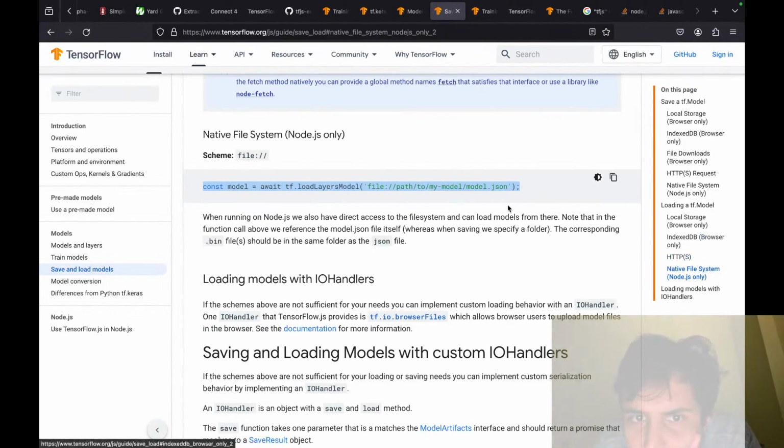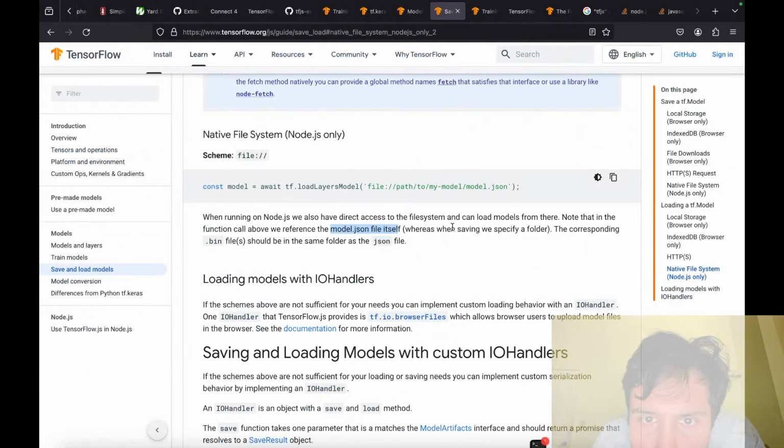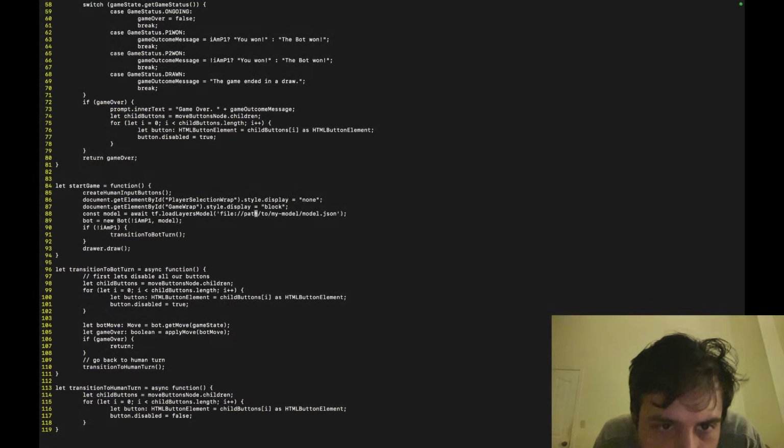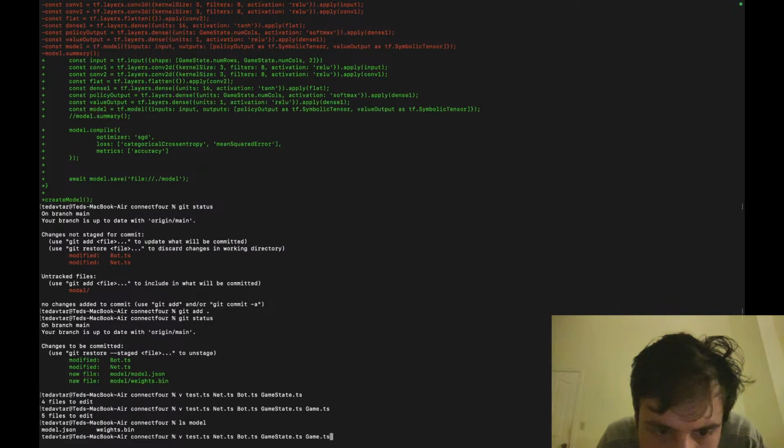Wait, what? The model.json file itself. Okay. Yeah, exactly. Whereas when saving, you specify the folder. Okay, so then this file path becomes dot slash model slash model.json. Is that correct? Yep, model.json, correct.